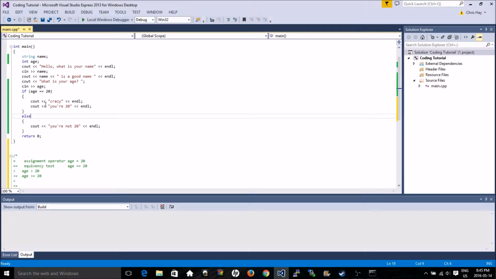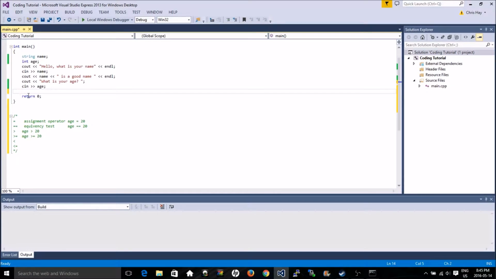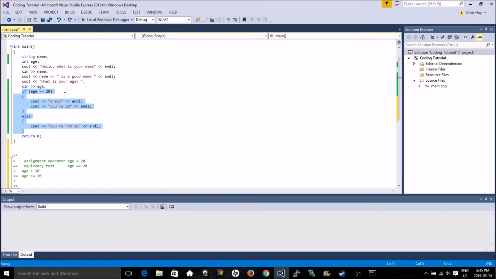Another thing you can do with if-else statements is you can have more than just an if and an else. What we can do is we can add an if onto this else.